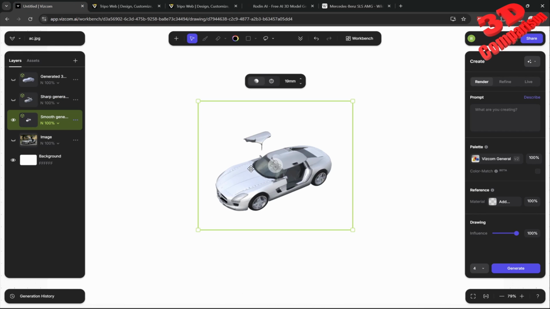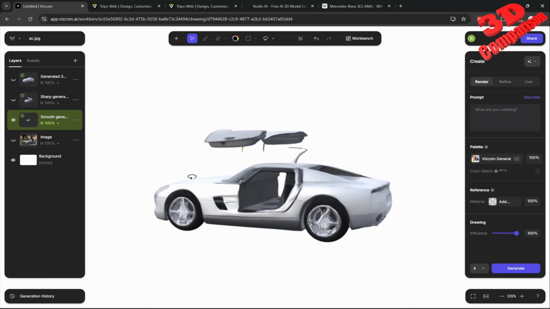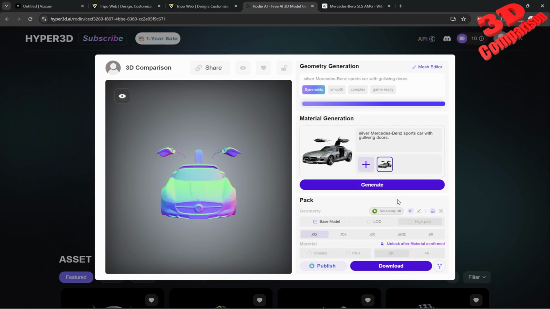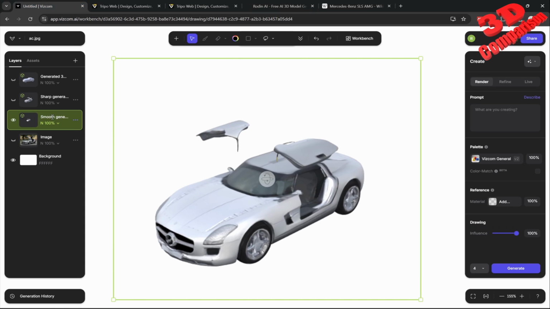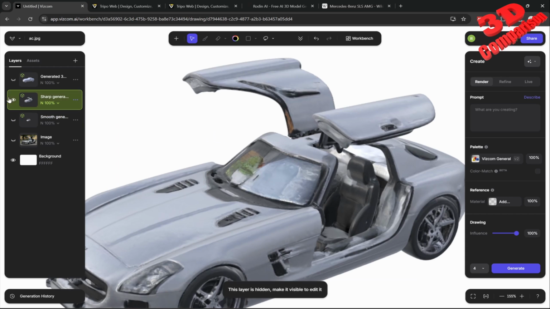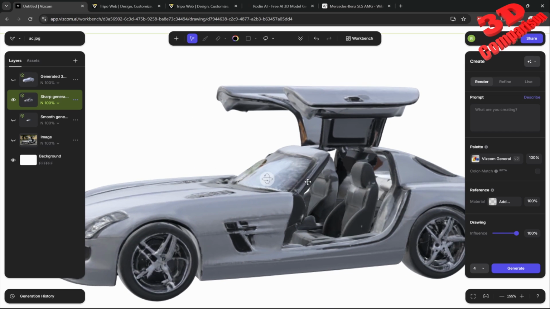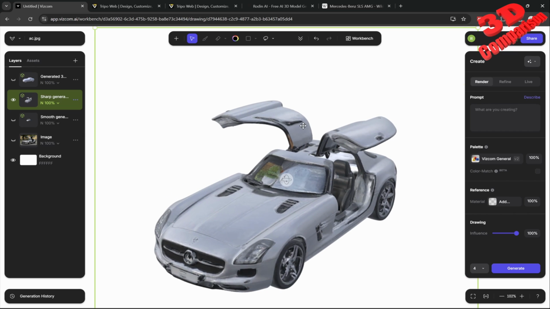And this will be the smooth generated mesh. And we're going to see that in this case, the trimming of this will be similar to the one within Rodin. So we have this over here. We can also generate the texture, but we can already see that the geometry will actually use a similar algorithm like the one within Vizcom for smooth, and it will trim a lot of those elements. Okay, so overall, I'm really, let's say, surprised that this output for the sharp is quite good on Vizcom. But again, we see that those mirrors on the door will be trimmed in this case.